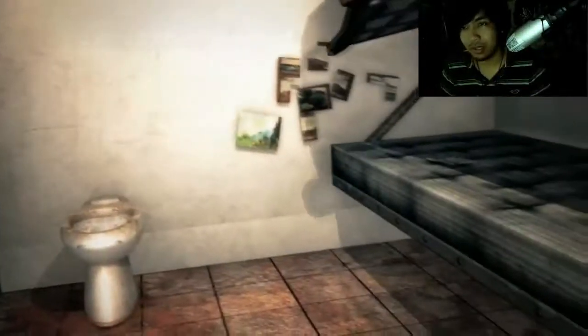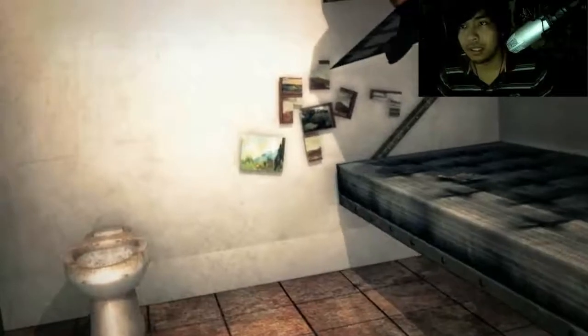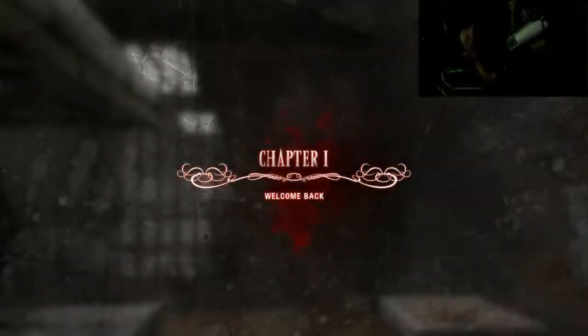Oh, that's me? Okay. Cellmates, huh? What's up, brah? Okay. Chapter 1. Welcome back. Chapter 1. So what am I, chapters? So basically, maybe stages. Alright. Use WASD to move, mouse to look around, right click to perform an action.